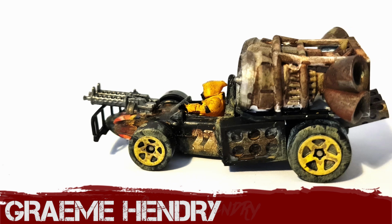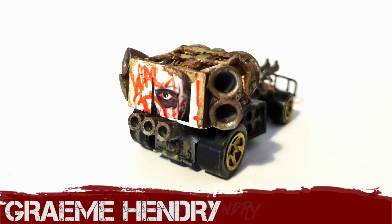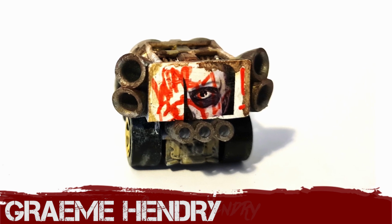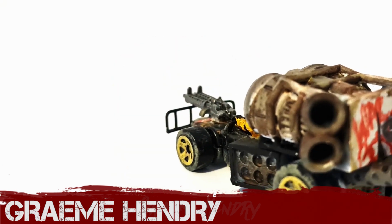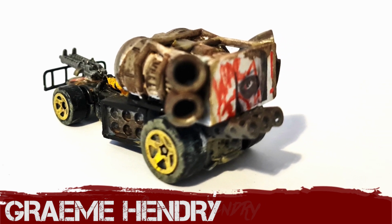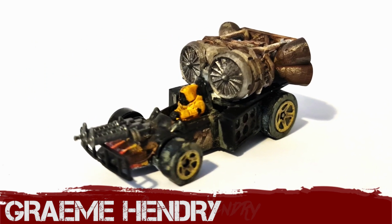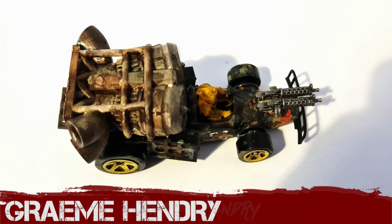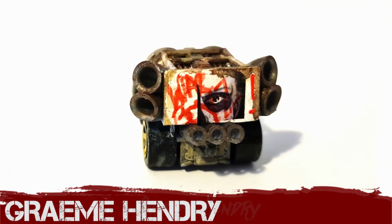And I gotta say, this is something that can get lost sometimes when you look at these builds, but the image on the back, in between the two exhaust sections, that clown-like face, or maybe it's a skull face, and it says War Boys on it. It's really nicely done, but you just don't see it for the other 90% of the build. You'd have no idea that it's there unless you looked at it from behind. Maybe if that was put on top or along the side. It's an interesting choice to have that on the back. Wouldn't it be scorched by the fire coming out of the back of this thing?